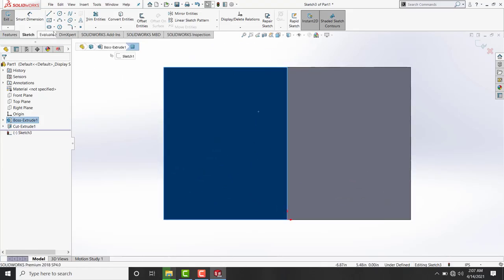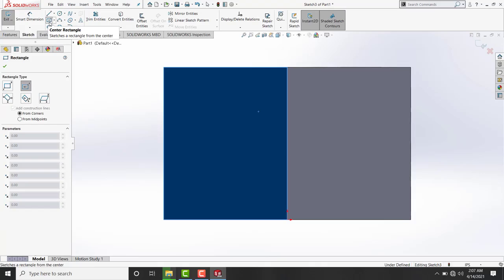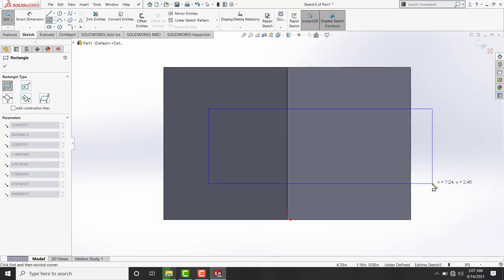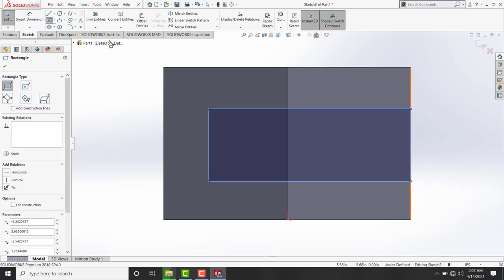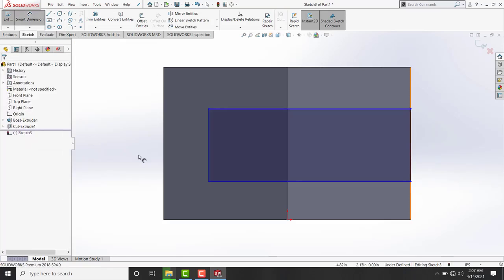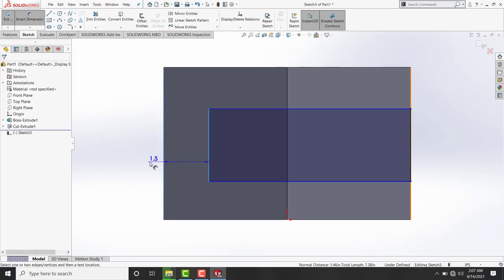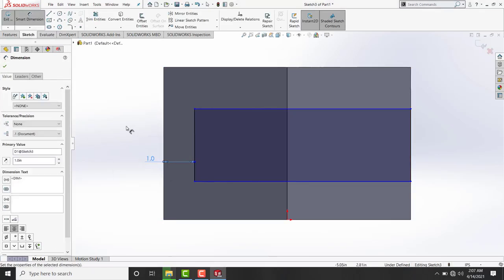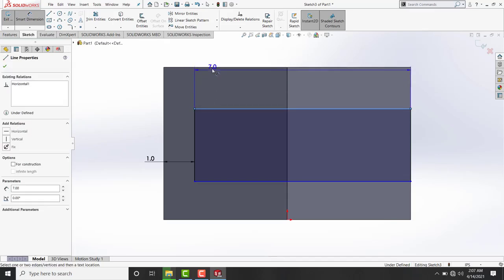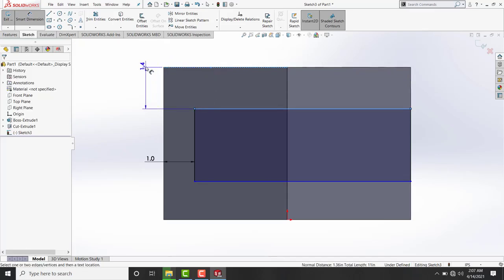So here we go. Let's create another sketch of a rectangle, and now I will select corner rectangle. Put the dimensions. Here I see that in the 2D drawing the dimension for the leftmost edge and the corner rectangle is 1 inch, and in the same way from all sides it will be 1 inch.